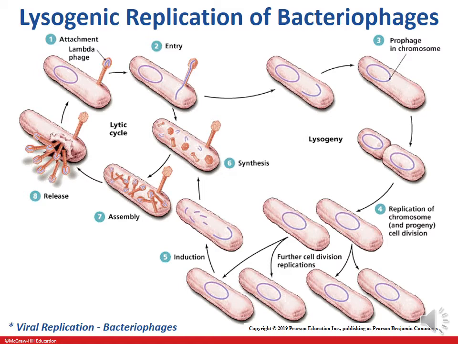And remember, bacteria have incredibly fast regeneration rates. So we're talking every 30 minutes, E. coli might double in size population-wise. So it's a big advantage to the virus to just tag along in that process. And then if induction occurs, it converts into actually replicating the virus through the synthesis stage, the assembly stage where it puts it all together, and then release. The final stage of the lytic cycle is to be released. And this is where those new fully formed virions are free floating and they can go find a new host cell. We've got an animation here that walks through these life cycles.